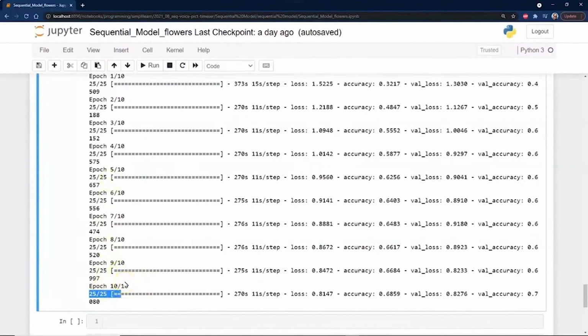If I remember correctly, there's roughly a gig of data there, so that's a lot of data. The first thing you're going to notice is the 270 seconds. That's how much each of those epochs took to run. If you divide 60 in there, you roughly get about 5 minutes for each epoch. So if I have 10 epochs, that's 50 minutes, almost an hour of runtime. That's a big deal when we talk about processing.